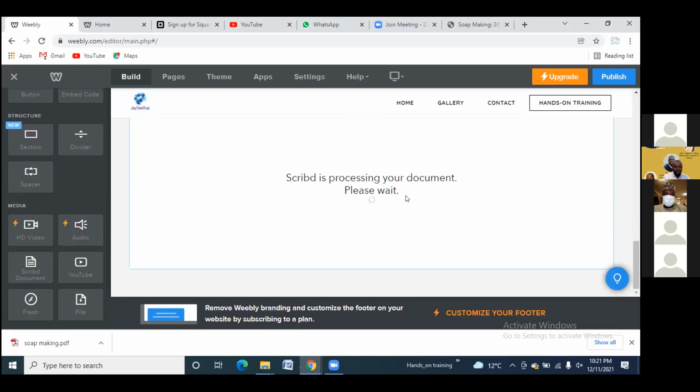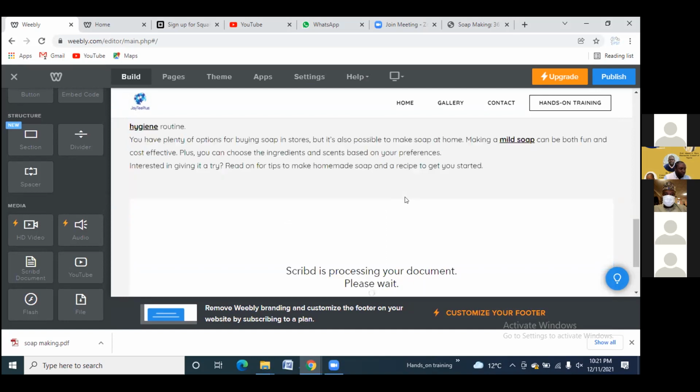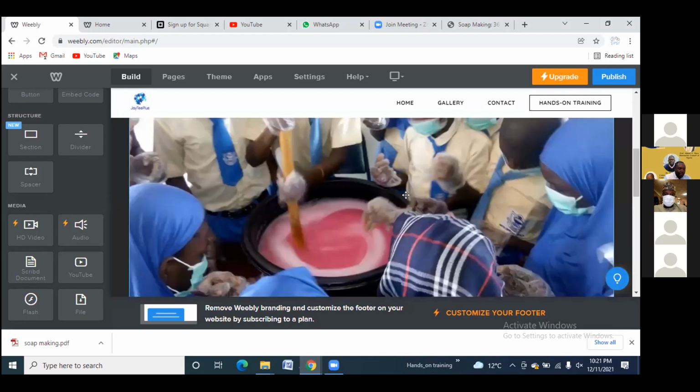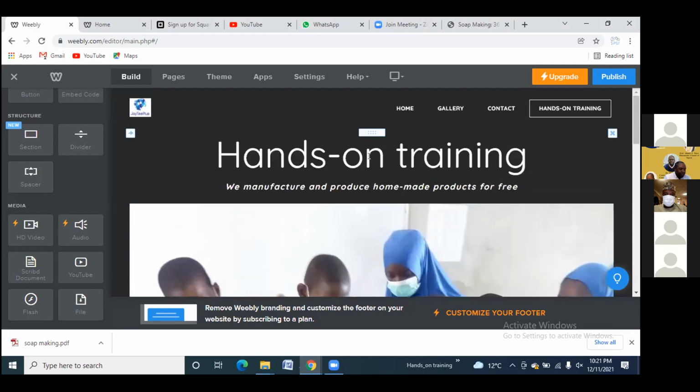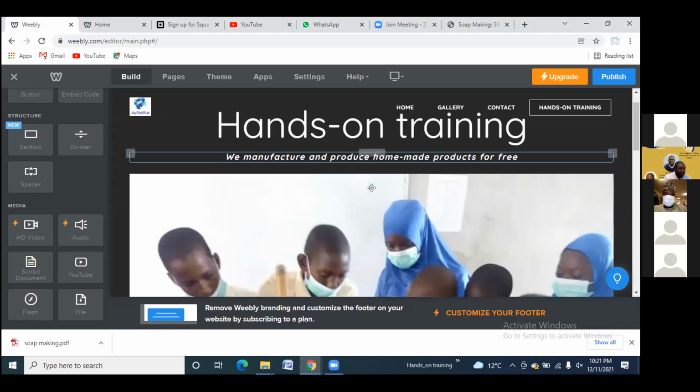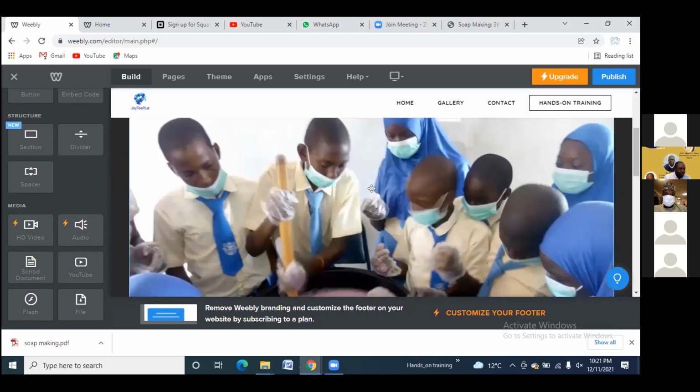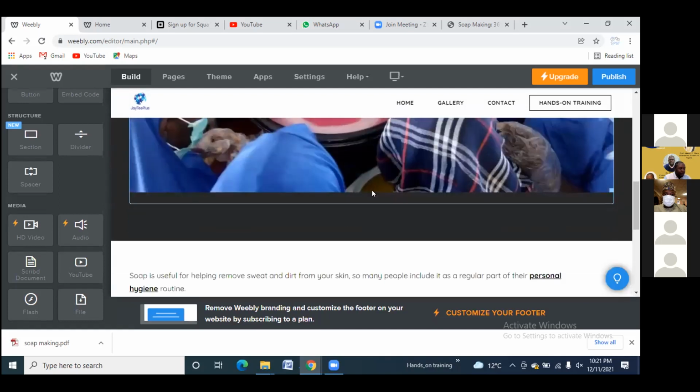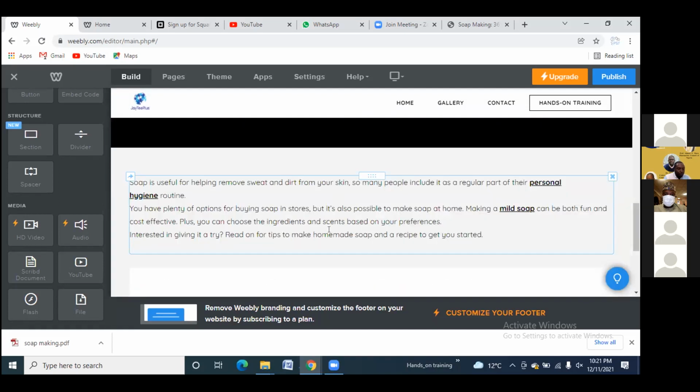So if yours is like one page in uploading, it's loading. So like we have created a text, that's the title, a text, that's the content, a picture to depict what we are doing, then more information about soap making if you want to type or to put.